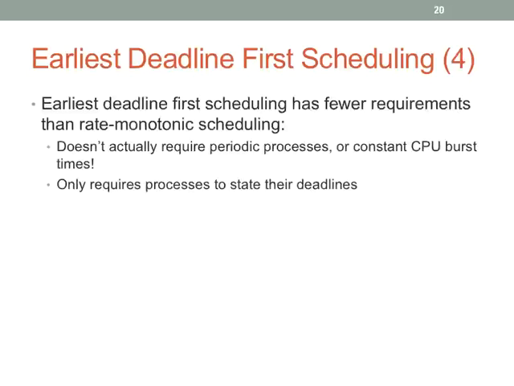But that's what's interesting about it. Like I say here, it doesn't actually have the same requirements as rate monotonic. Rate monotonic required that we actually have periodic processes. This one we really only require that processes say when they need to run. So that could be, I just need to run at this point as a one-shot. Or maybe I need to run at this point and then I have another deadline a little further out and then another deadline a little closer. You could state those kinds of requirements and use earliest deadline first scheduling to handle those situations. So that's kind of neat.